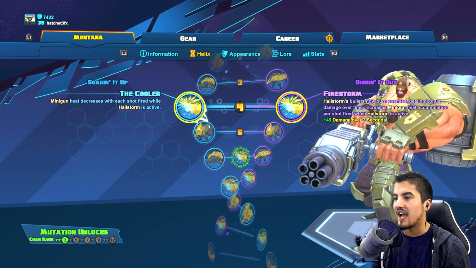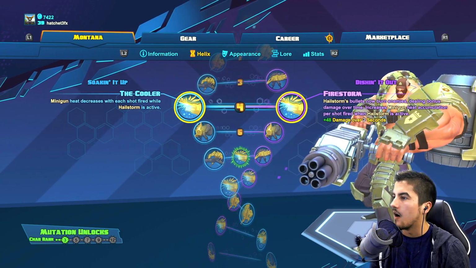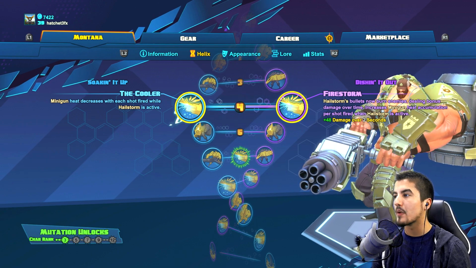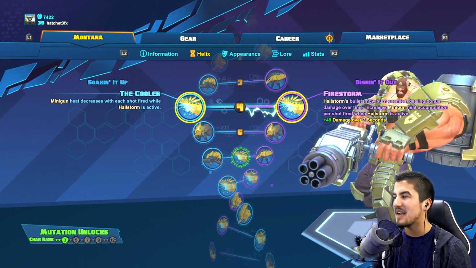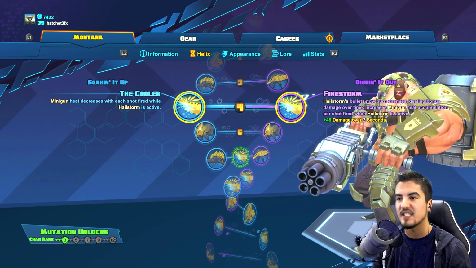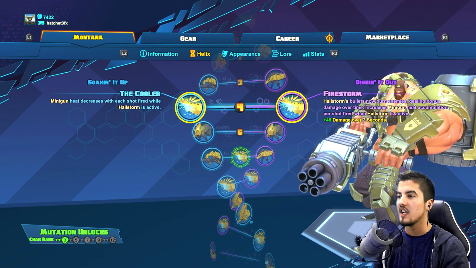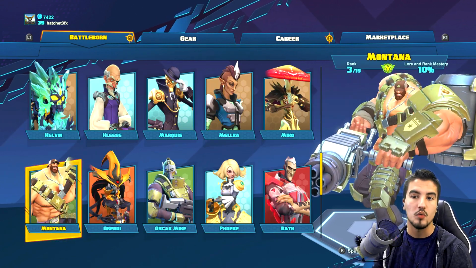And you can actually modify. What does this do? Hailstorm bullets pen. No, who cares about that? This one. Hailstorm bullets now burn enemies, dealing bonus damage over time, increases minigun heat accumulation per shot. So basically, if you use this, it will heat up the gun real fast and make it so his bullets are constantly doing maximum damage, which is the build I'm going to be going with.